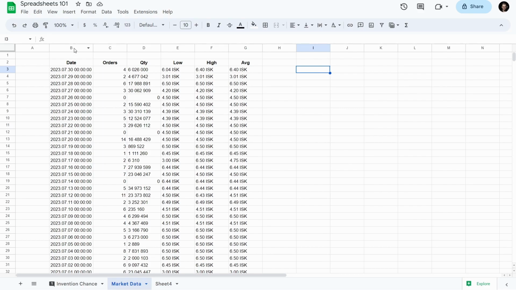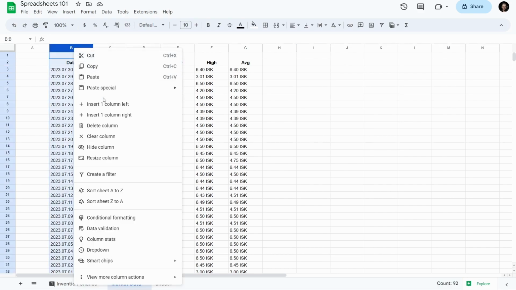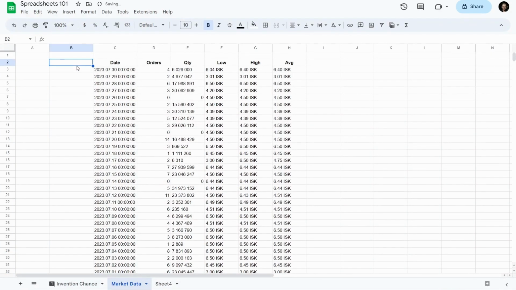Actually, you know what? Let's do the date an extra column to the left. Real date. What we're going to do is reformat this date string to be a date string that Excel recognizes.